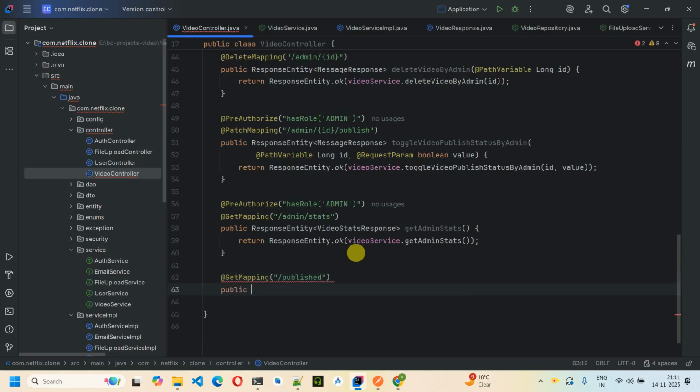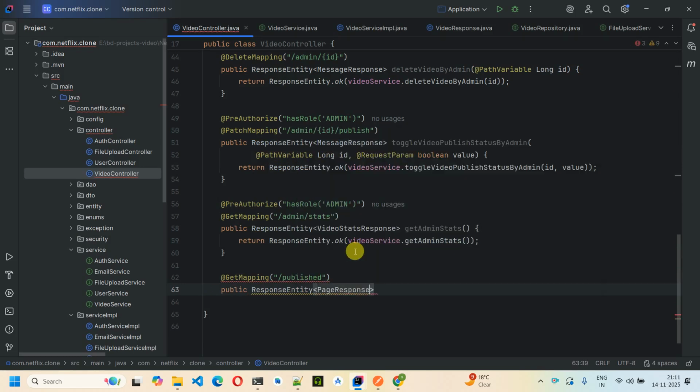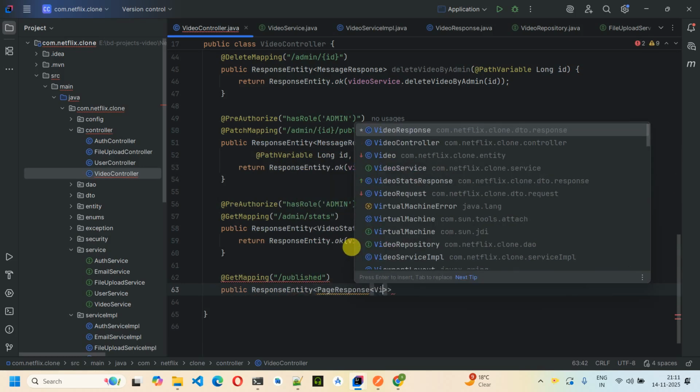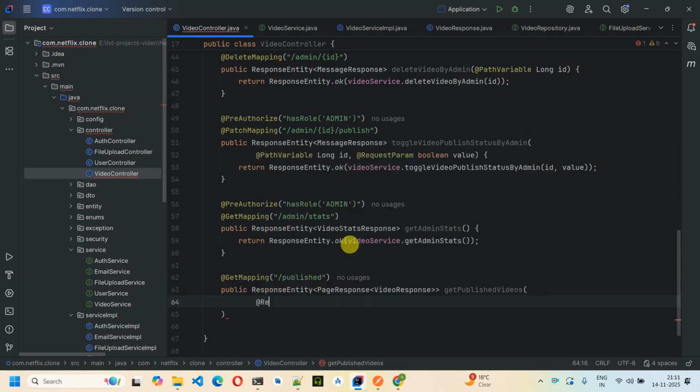Published, then public ResponseEntity, and it will return with a PageResponse, VideoResponse, getPublishedVideos, and in this one we will accept @RequestParam, default as 0.